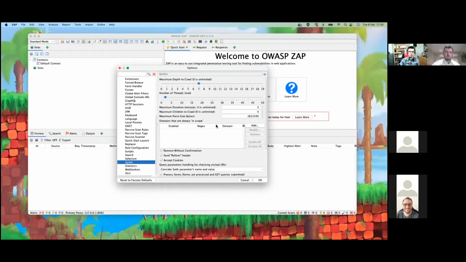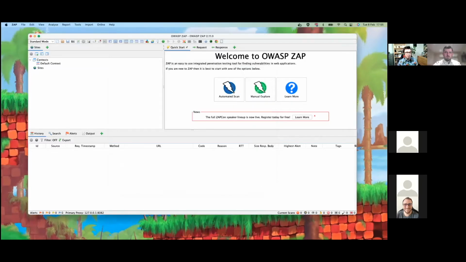And again, we've got a similar thing here, just a slightly different UI. So maximum depth to crawl. Again, it's 1 to 19 this time for its recursive links. I'm going to set this to about 10, just so that it's in the midpoint. We'll find some information, but it won't be too system performant, to usage, and the maximum duration here, again, we'll set that to 3. Once we've done all that, we just have to click OK. We've got our configuration sorted.